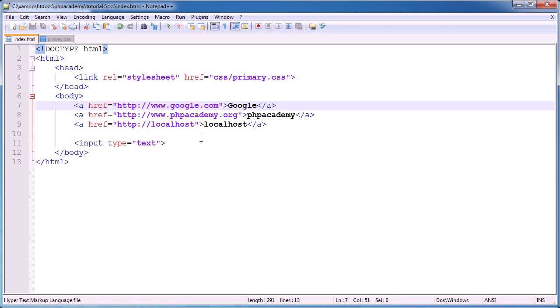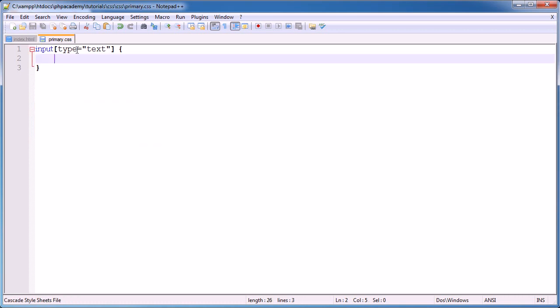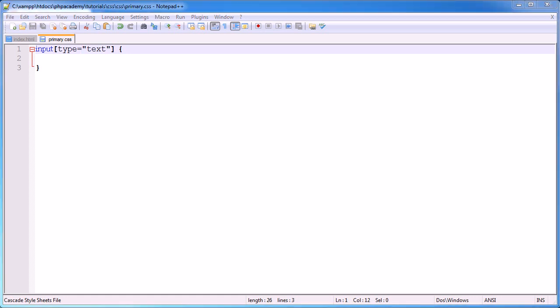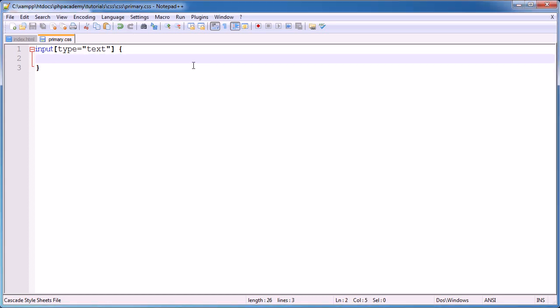Now you may see more advanced selectors, particularly in CSS3 as well. I'm not going to go into them because I don't really think they're relevant when you're beginning CSS. You can go over to the W3C specification and look them up. There's plenty of them which you may or may not use.